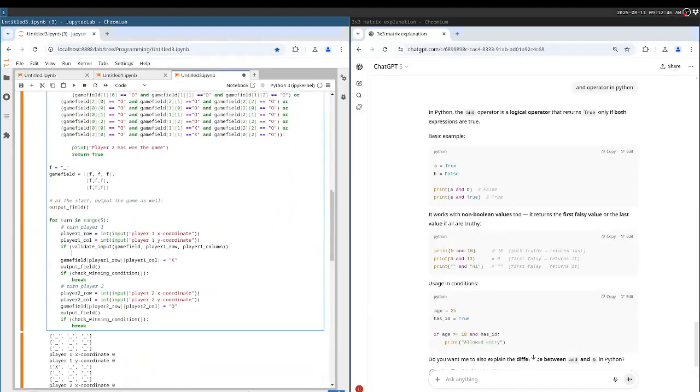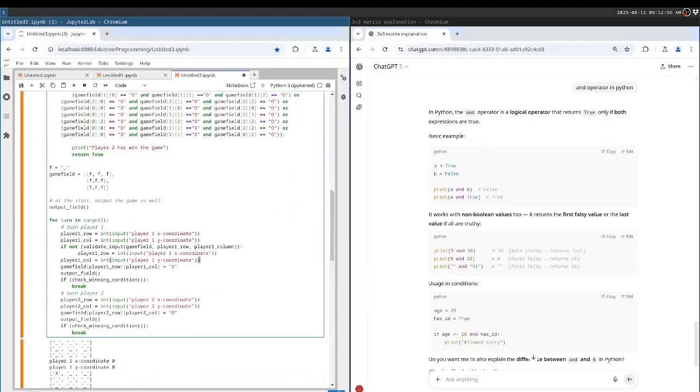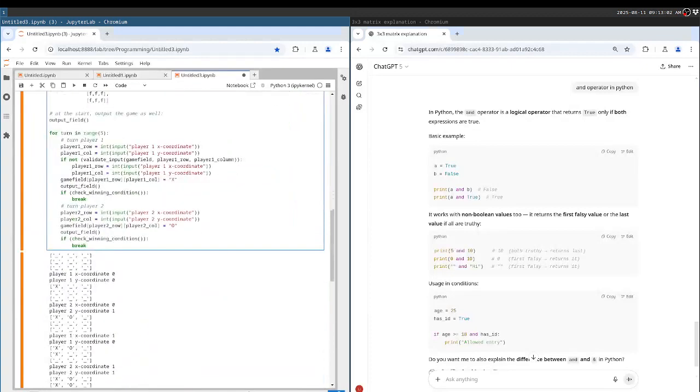So let's say what if it's not, then we just give the player, for now, just give the player another chance to do the input. But the next input for now is not validated. So let's just check whether this works.